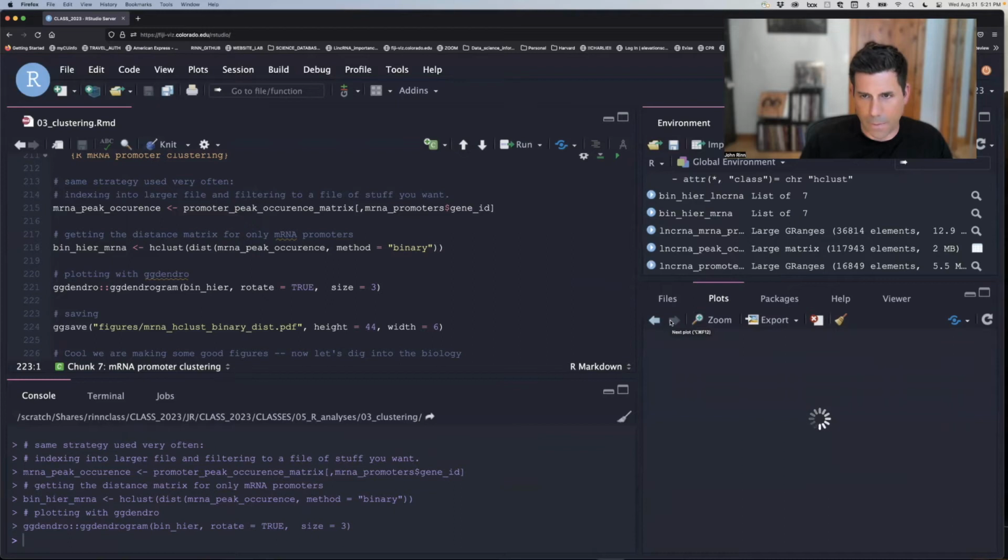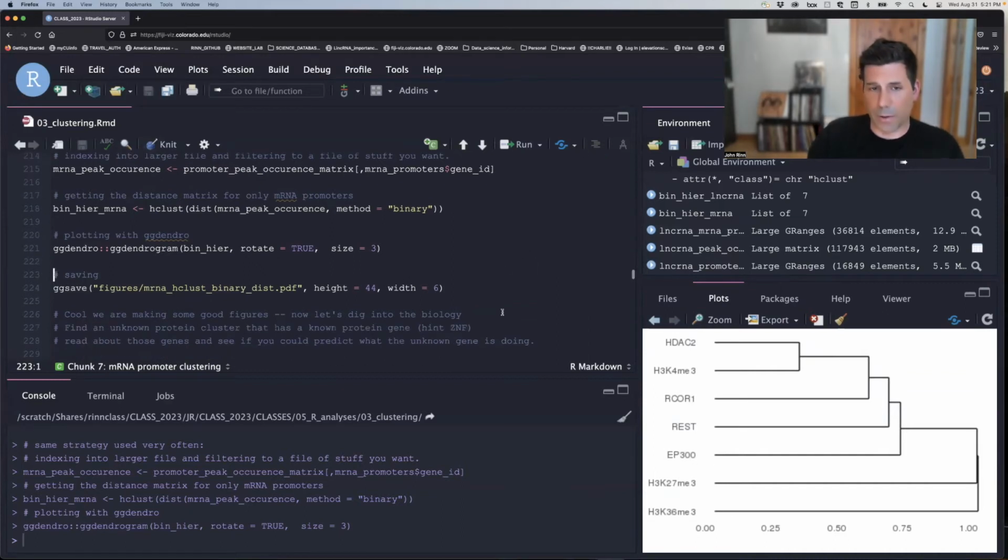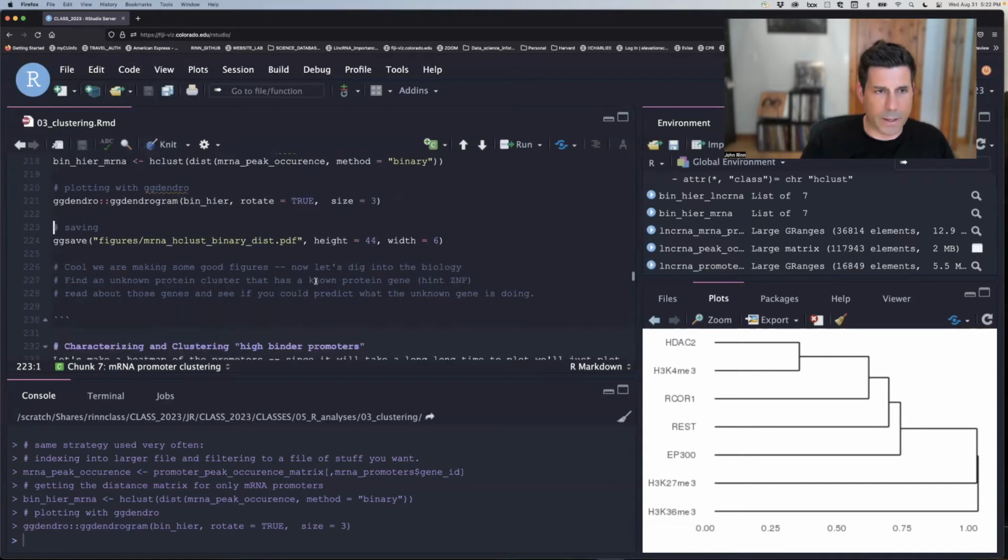I don't know, going slow. No, they're in the same order here. And again, we see the similarity of these 2. So we can now have a result that long non-coding RNA and mRNA promoters don't really change the properties of the similarity of their binding. So it means that they don't prefer a lincRNA or mRNA promoter for their binding.